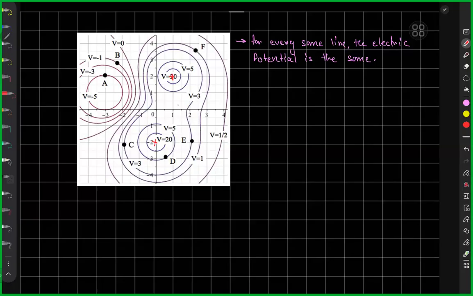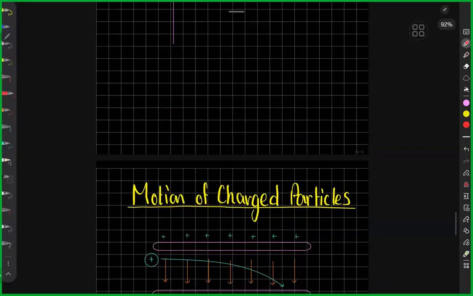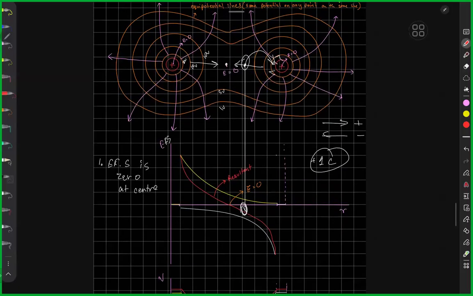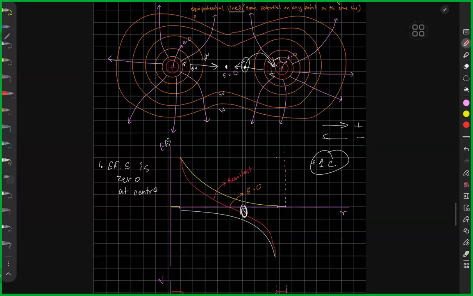So the contour lines, the concentric circles that you had, combined together. Everywhere on this line, what is the work done to bring a positive charge from infinity to here? Anywhere on this line, how much joule? 3 joules of work will be done on 1 coulomb of charge. So that is basically what the orange lines represent and why they're combined.